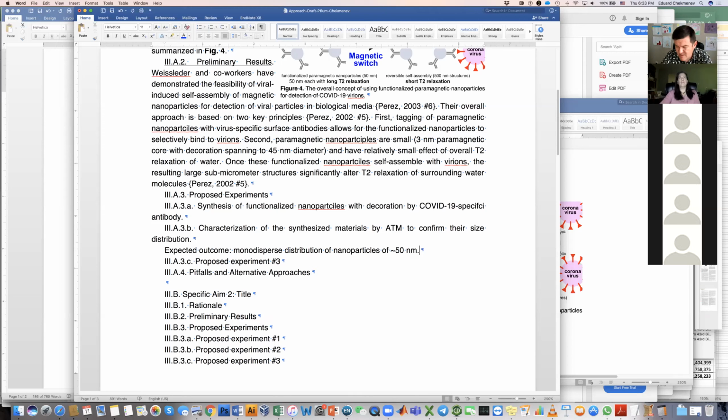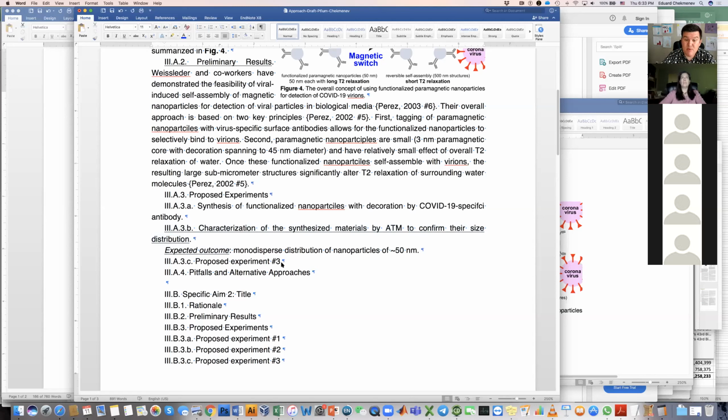One of the reasons why this method is so cool and works so well is because the particles that we're trying to conjugate are similar in size to the viral nanoparticles. As a result, it is possible for them to form interesting nanostructures, which effectively change the magnetic relaxation properties of water and produce magic. If these nanoparticles were significantly smaller or significantly larger, it wouldn't work so beautifully. So this is my expected outcome. I'm going to underline that to emphasize that this is different from what I'm trying to do here. I'm also going to underline this text as I'm going to be typing everything else again.